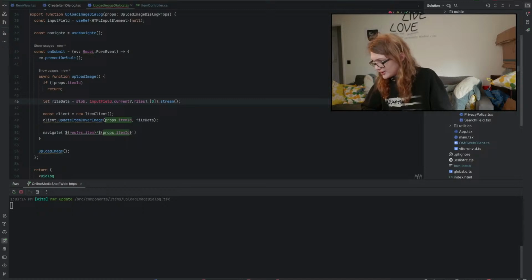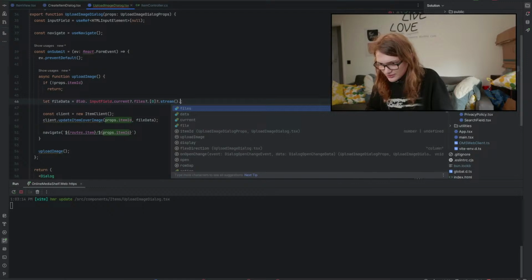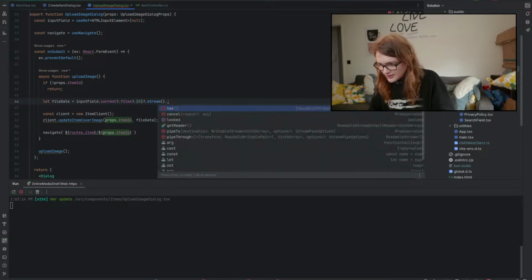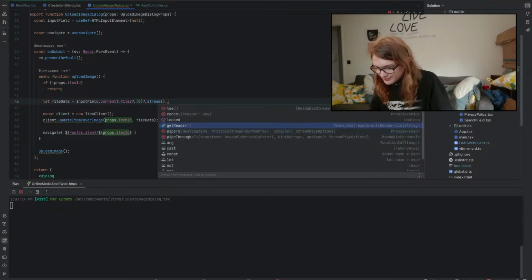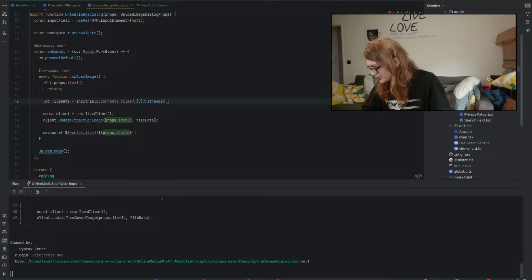That is horrifying. What the hell? Stream dot. Oh my god, obviously that won't do anything nice. Readable stream. Oh, it is probably like pipe to writable stream, pipe through readable stream, get reader, logs. The pipe log stream. Oh my god, that looks horrifying. That is Node.js. Obviously that won't work. Okay, so we get a response stream.